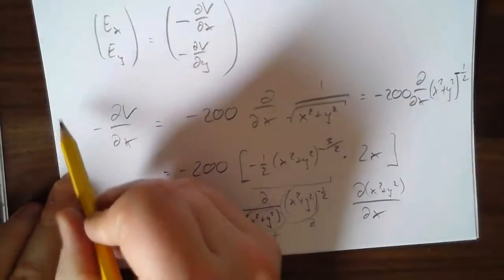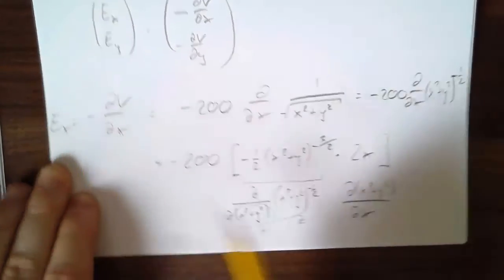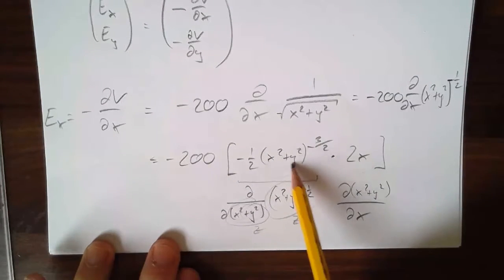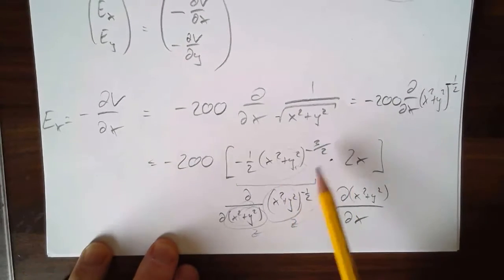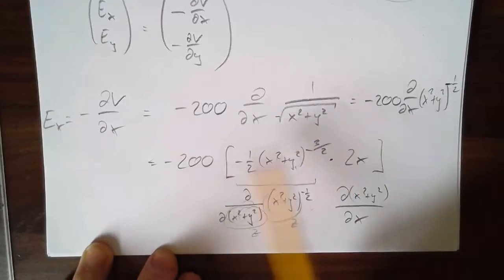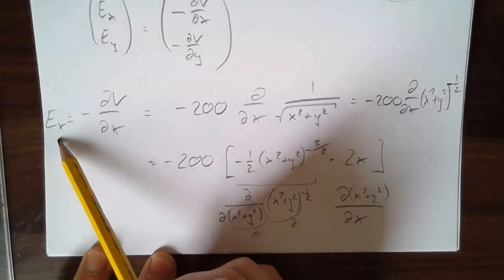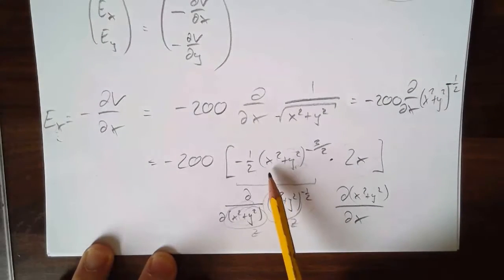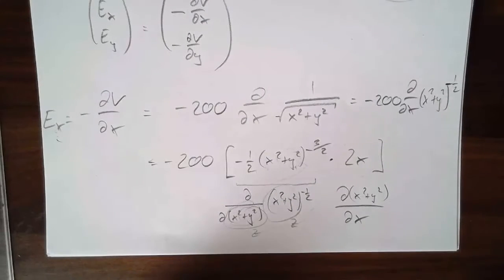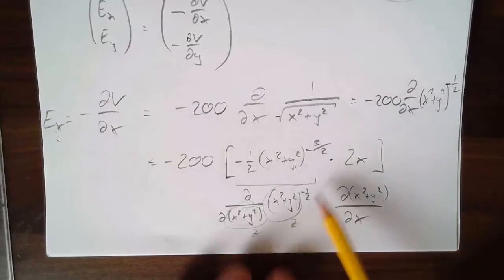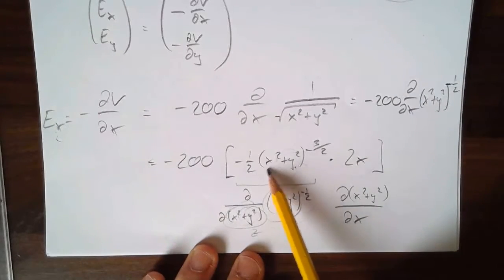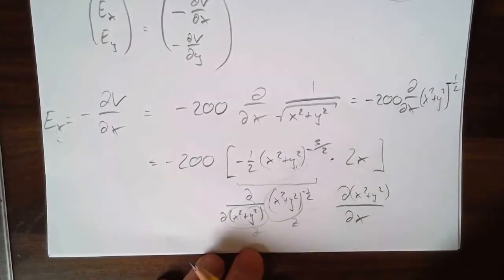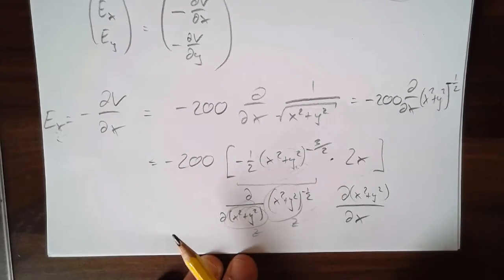Okay, so you can evaluate this, you can simplify it a little bit, but that gives you the x component of the electric field. Notice your x component in this case still depends on the value of y. But in the previous question it didn't. In the previous question, the x component of the field only depended on the x position, but that was coincidence. It was because the function was special. It was very simple. In this case, the x component of the field depends on where you are both in x and in y. And that's going to be the more general case.